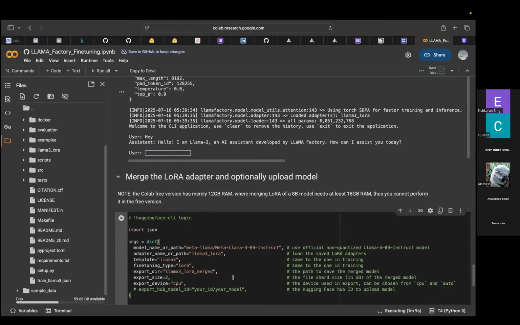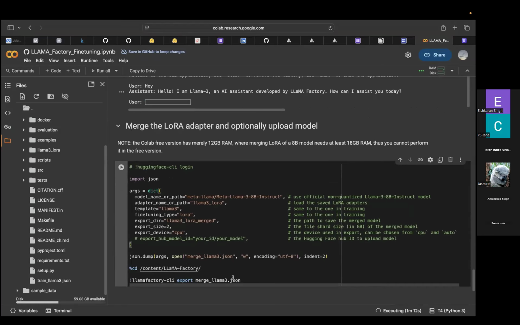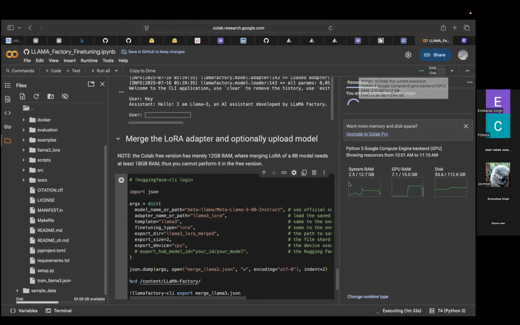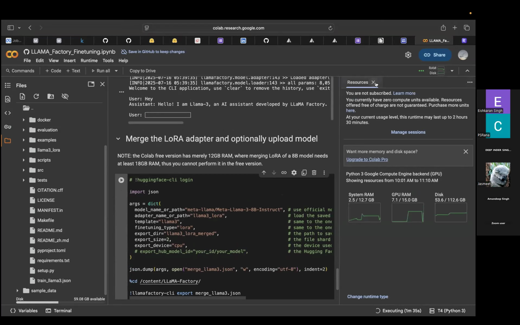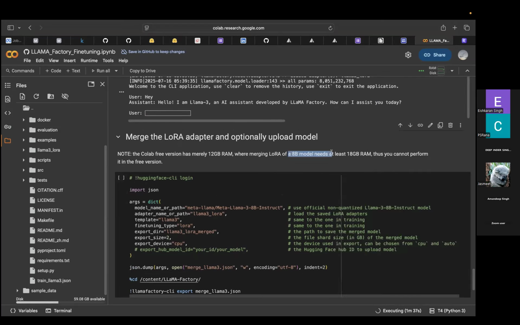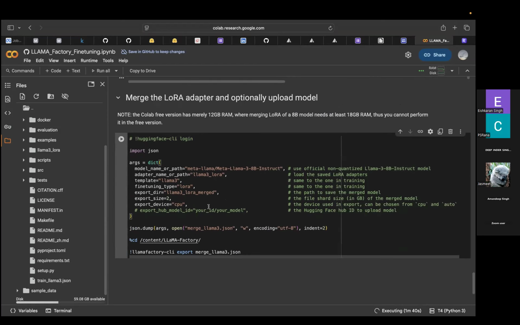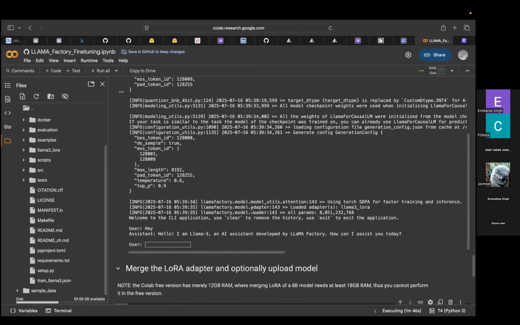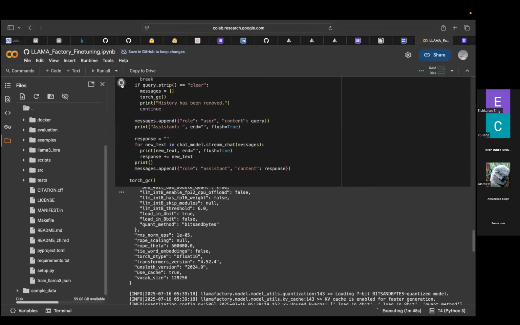And yes, one thing more, you can merge the LoRA adapter that you have with the base model of Meta and call it your own model and upload it to Hugging Face wherever you want to do it. Like this is the code for the same, but I won't be able to run it. Why? Because I have 12 GB of RAM, and this actually needs at least 18 GB of RAM for an 8B model. So this thing would be happening, but you can actually do this, merge the LoRA adapters and work upon it.